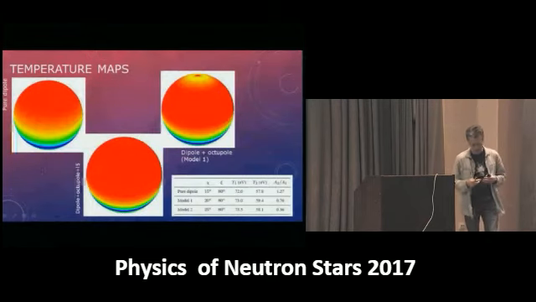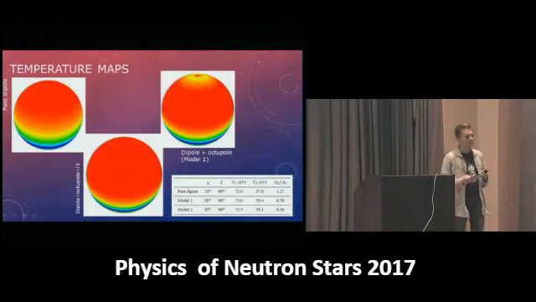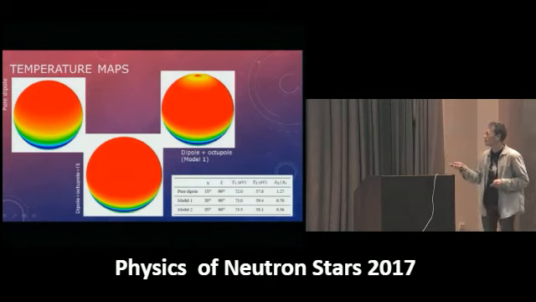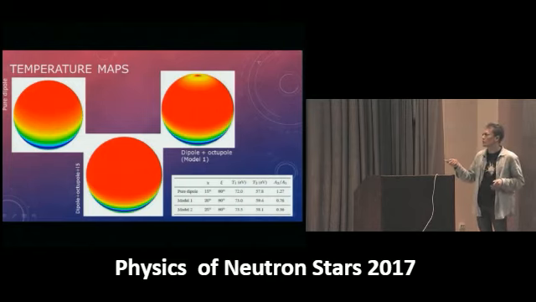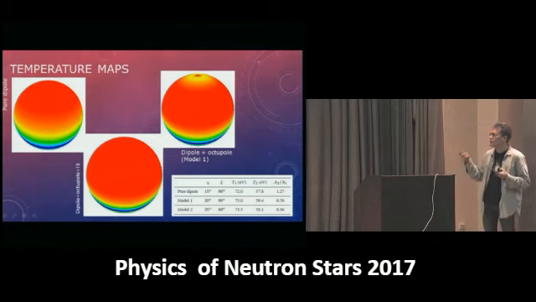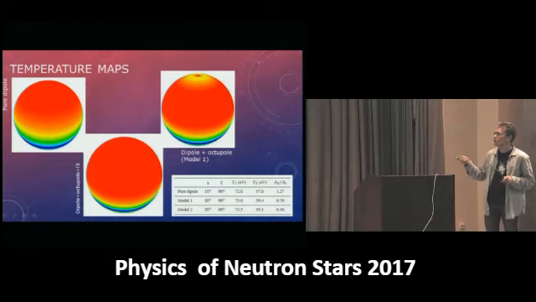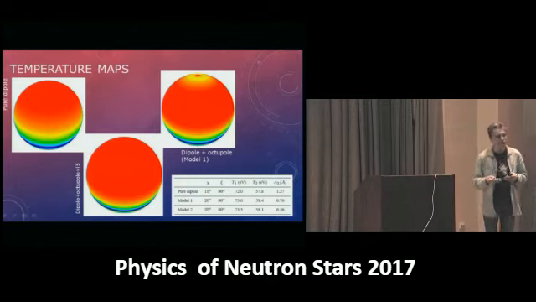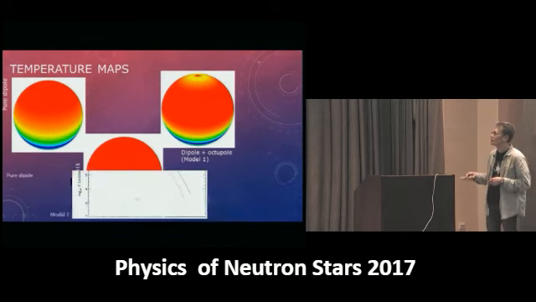Roberto Taverna calculated temperature maps for three cases. For dipole plus octopole, we call it model 1; dipole, octopole, and a small contribution of L5, model 2; and as a reference model, of course, we use a pure dipole. The main feature is obvious. The hot region is larger for neutron stars on the stage of the Hall attractor. And as we are going to see in the next slides, it actually kills everything. So unfortunately, the model doesn't fit.